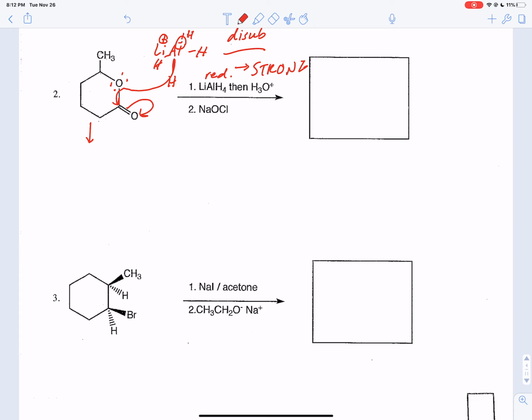Okay, so I'm going to show a pseudo mechanism. The hydride is going to attack the carbonyl, right? The pi bond goes onto the oxygen. Then it comes back down and reforms the carbonyl, pushing off the leaving group, okay? So that's what I'm going to put so far. Everything's the same. Now we formed an O minus because our leaving group left. We basically reformed that carbonyl, and we have a hydrogen attached there, okay?